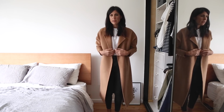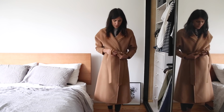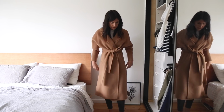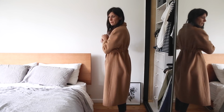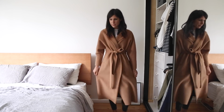the wrist. And then the other thing is that I do find when you belt it that it can sometimes look a little bit unflattering. If you're not worried about this, then it's really not a problem at all, but it is something I have noticed. I tend to wear mine open anyway, as I don't really have a need to belt it here in Sydney, seeing as our winters are pretty mild. But that is how it looks when it's done up. It can kind of create a little bit of a funny bump there at the back.